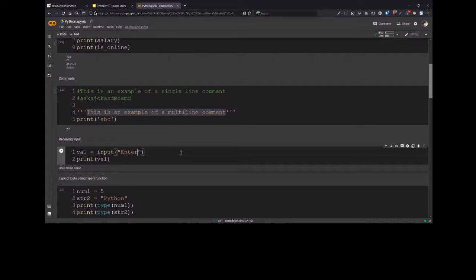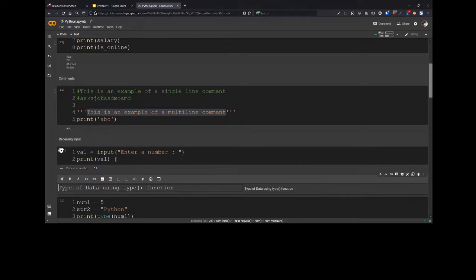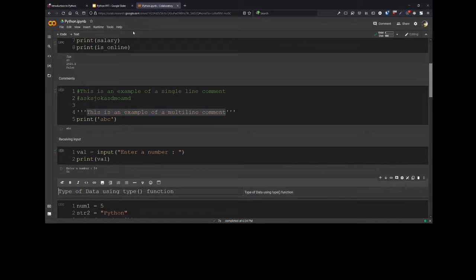So we'll ask, enter a number, right? So this will be asked, and when we input a number, this input is stored into this variable. Cool. Now, when we print this variable, it will ask for a number, and when we enter 54, we print 54. Easy, right?